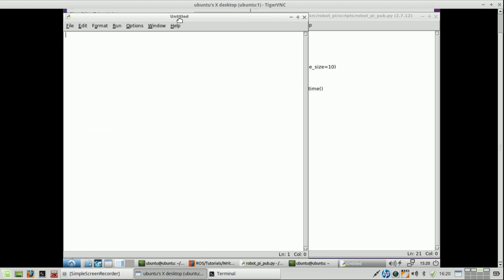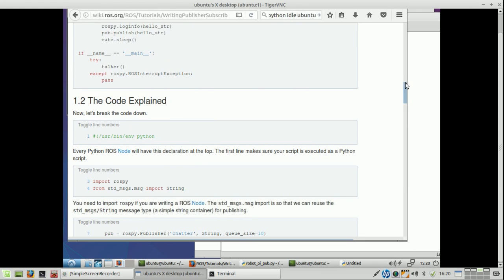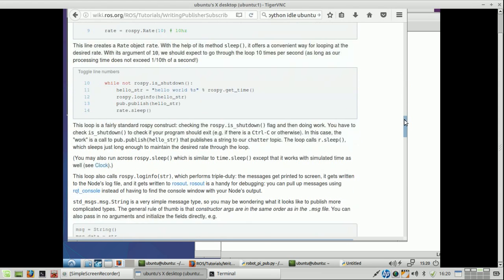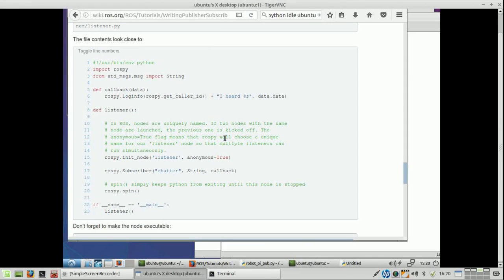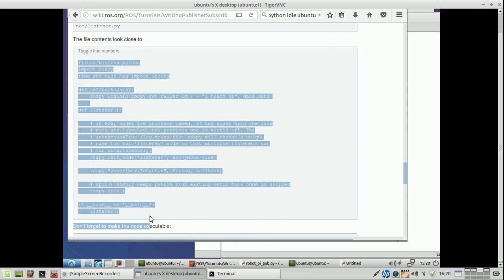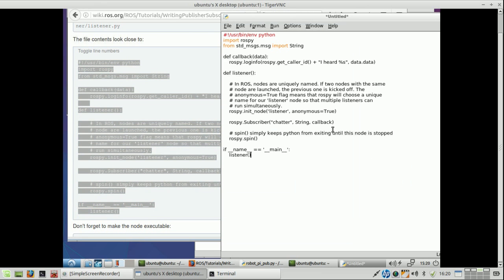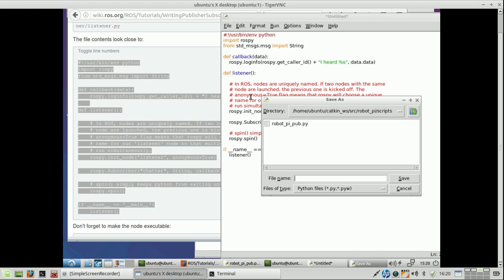Now I have to make a new file, because now I'm going to do the subscriber. Explanation of the code will follow, of course. So I copy everything, put it in here, and save this.